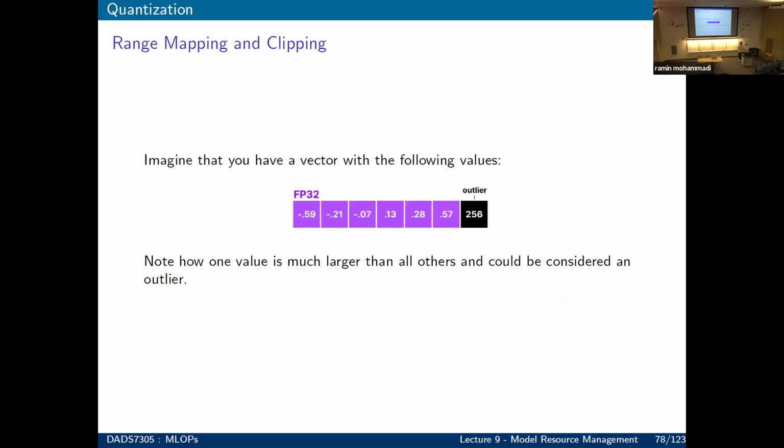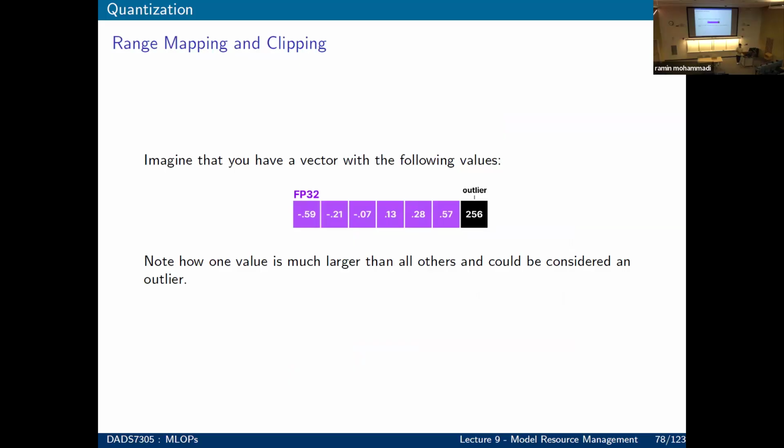Now, the next thing is range mapping and clipping. And I think Philip also talked about the idea of outliers. If you're looking at a matrix or a vector that you want to quantize, what if one value is so large compared to the rest?